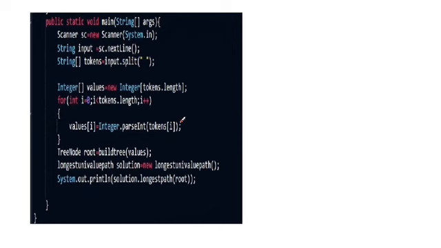This function returns the root node of the constructed binary tree. Then we have the main method. It reads the space separated input values from the user to represent the binary tree. It handles -1 as a marker for null nodes. The input values are passed into an integer array. The build tree method is called to construct the binary tree from the input values. An instance of longest univalue path is created and the longest univalue path function is called to find and print the longest univalue path in the tree.